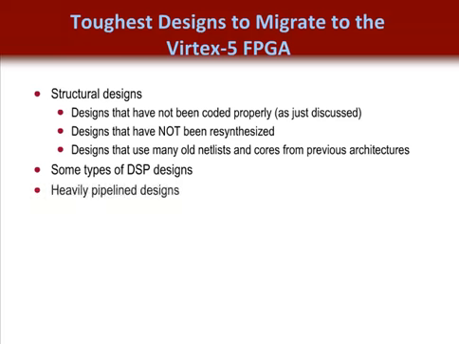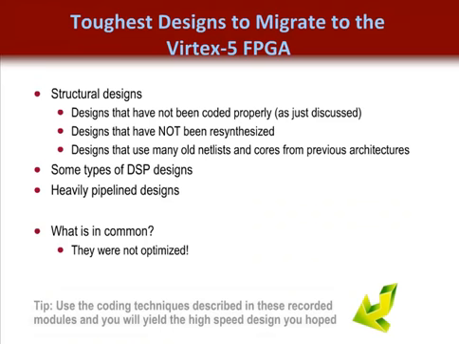And as I mentioned earlier, designs that were heavily pipelined for an older architecture and never re-optimized tend to struggle to meet timing. Well, what do these designs have in common? Yeah, they just needed to be optimized some. But in general, I find that most customers realize that every new FPGA requires some work on their part, to fully utilize all of the architectural advantages a new product has. In this case, the 6-input LUT structure and the dedicated IP will need to be targeted especially.